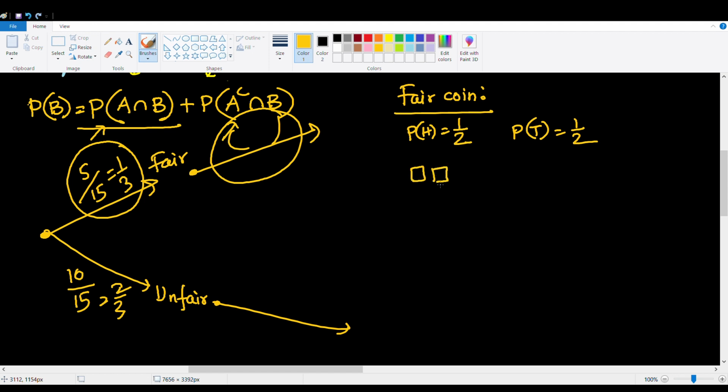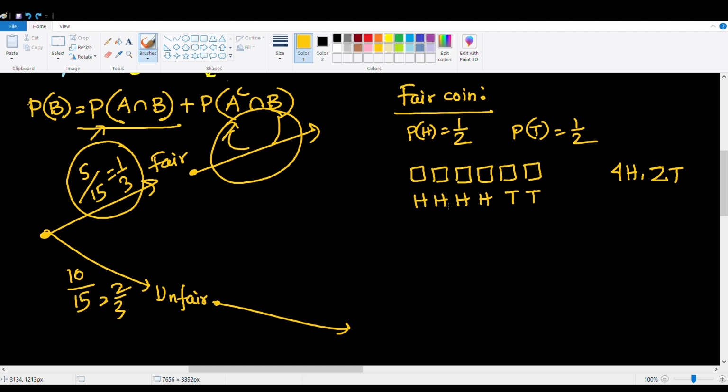Let's start with 6 free boxes where there will be 4 H and 2 T in these boxes. If I put H in the first 4 boxes and 2 T in the last 2, then it means that the first 4 consecutive flips showed H and the last 2 showed T.